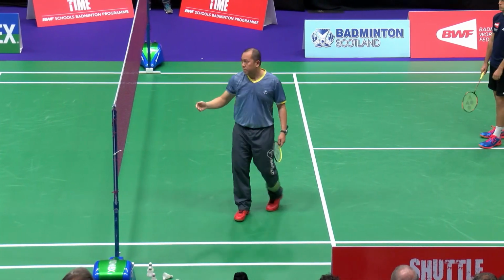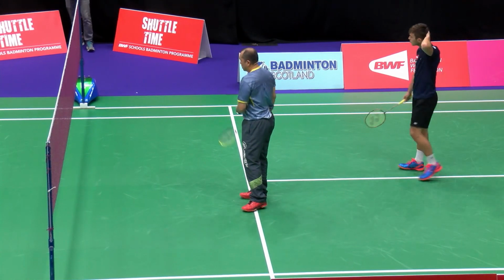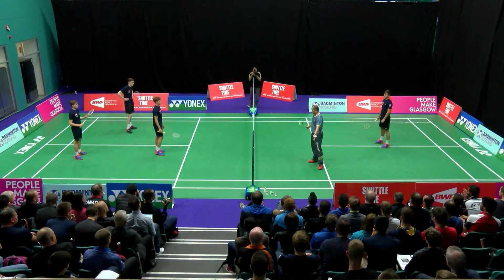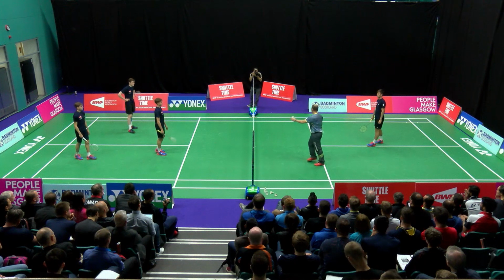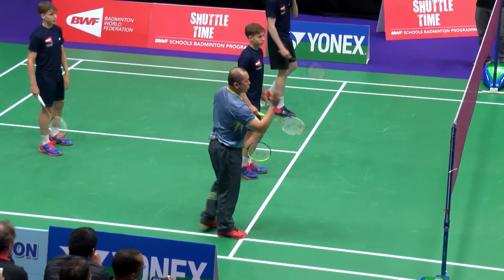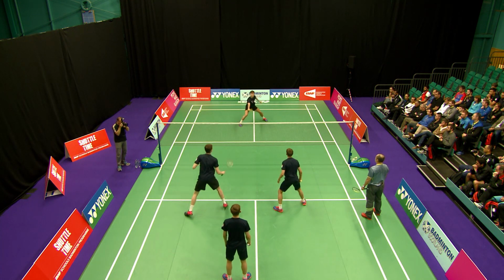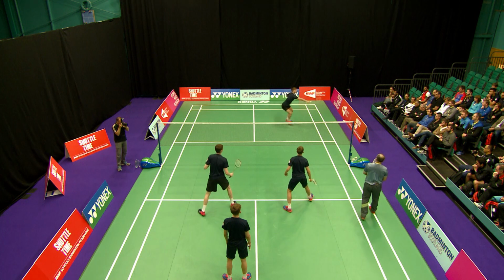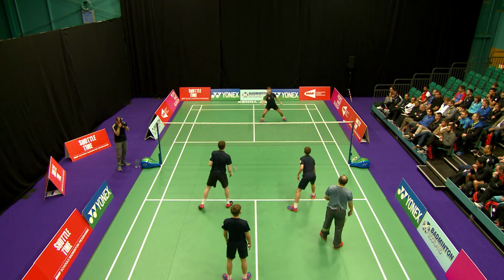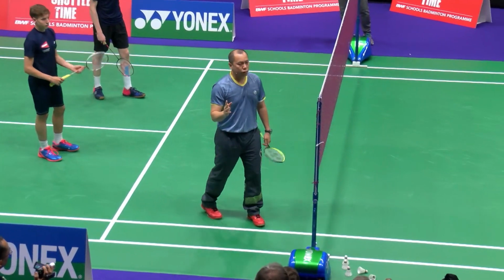Okay, then the next one also, we are talking about side movement. You play doubles, we do a lot of lunges, side movement. Another training we can do is, maybe you're here. Just control. Everything is control. So this is a controlling game, controlling training. Do more on this.